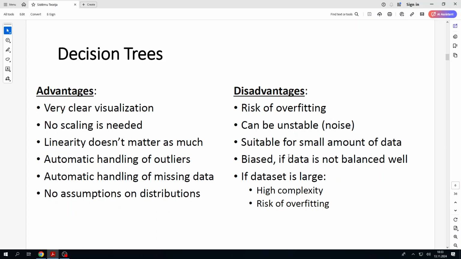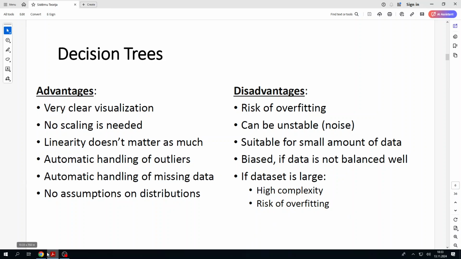Now, there is also a problem of a data balance, of which we'll speak a little bit further, yes, when you have, let's say, 100 cases of class 1 and only 3 to 4 class 2 dataset points, yes. Now, if your dataset is quite large, then you have high complexity for computation and also high risk of overfitting the data.